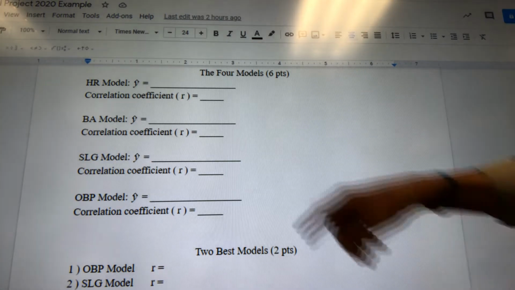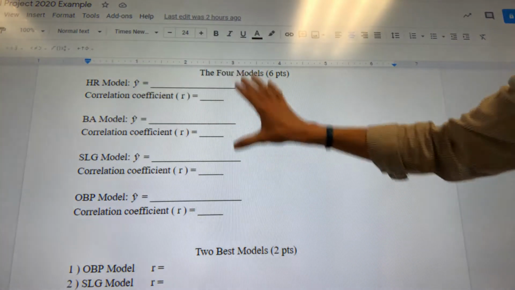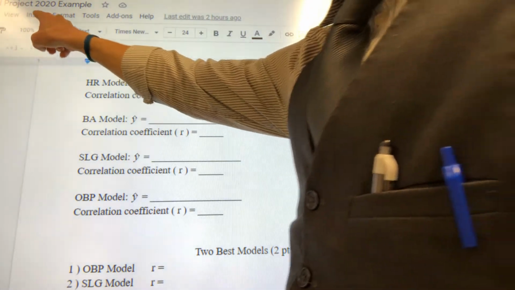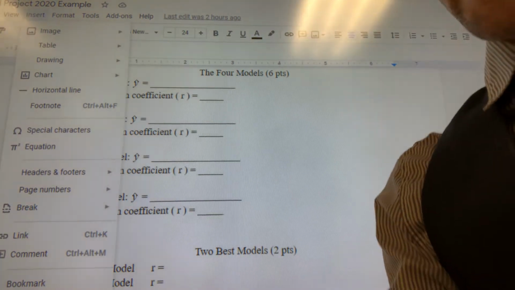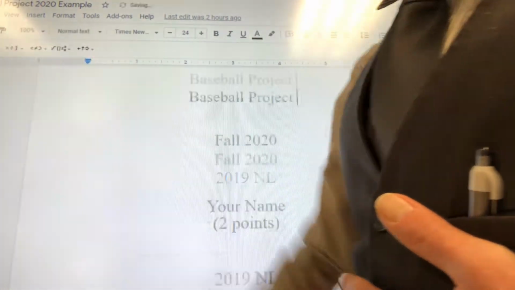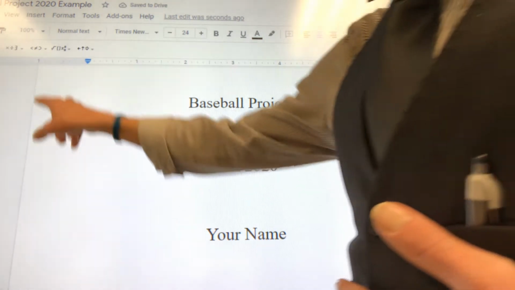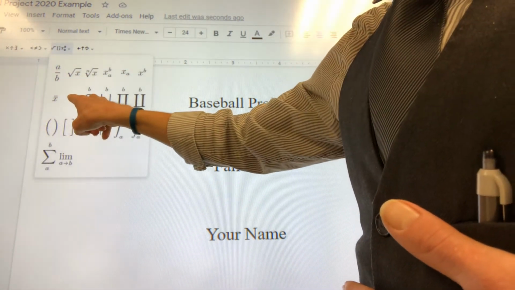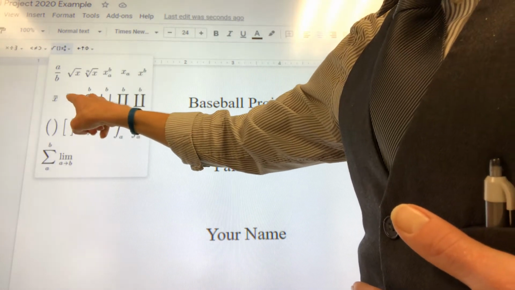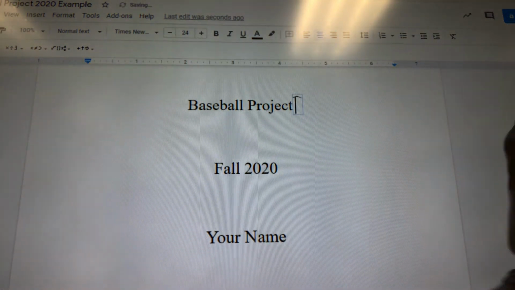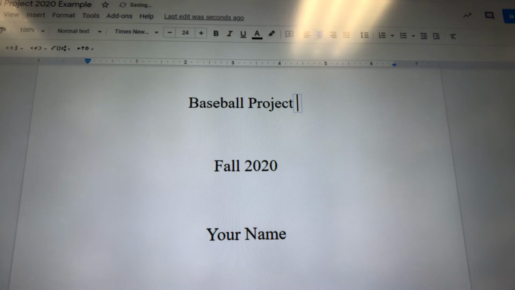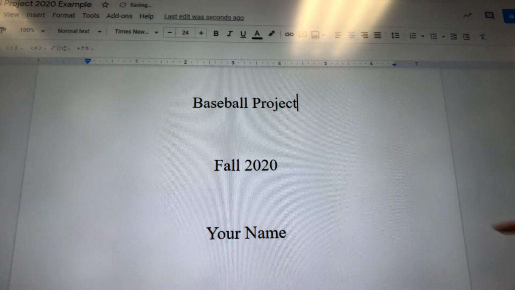First off, how do you get Y hat? You really only need to type this out one time. Y hat, you go up here to Insert, then you go to Equation. Then go right here where it has the square roots, and where it literally has X hat right here, and then you just type in Y, whatnot. All right, anyway, that's where you find it.